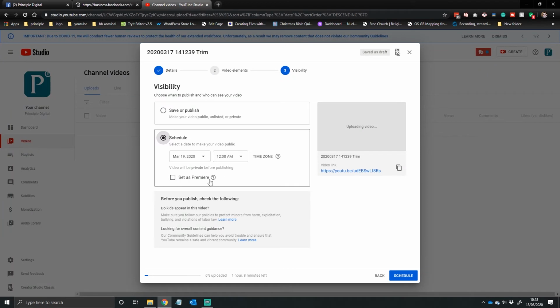So Premiere, if you click on that, it tells you there, and basically Premiere is a pre-recorded video that gets put out live. So if you don't want to live stream, say, a Sunday service, or you're wanting a live video to go out on Sunday when your normal service time would be, but you're not going to be doing it live at that point. Say you're going to record it on Wednesday afternoon, but you want it to go out live on Sunday at 10:30. This option gives you that.